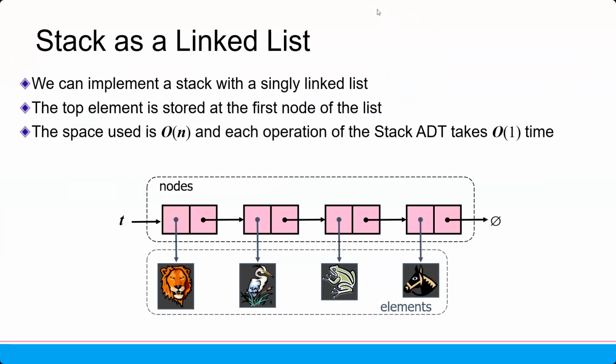So we will look more at other data structures. The space is O(n); of course, if we have n data, it will consume n memory. And each operation of the stack takes O(1) time. So if you want to make a new data structure, or an abstract data type, make sure that the data structure does its operations in constant time, or O(1).